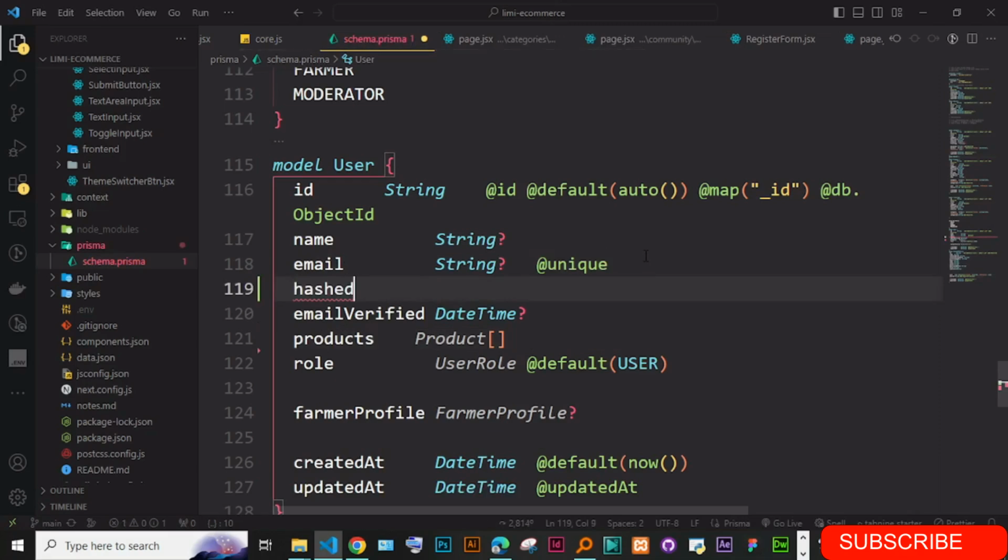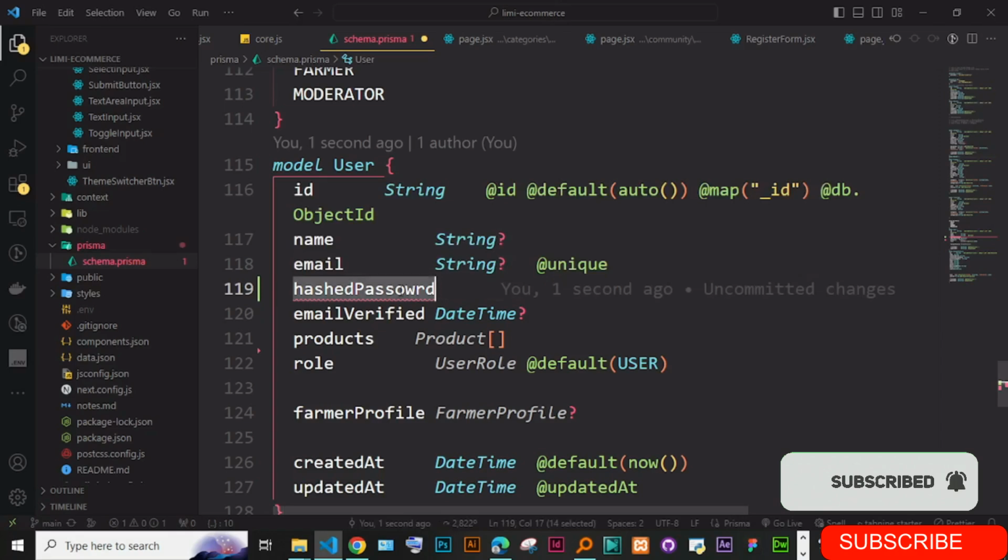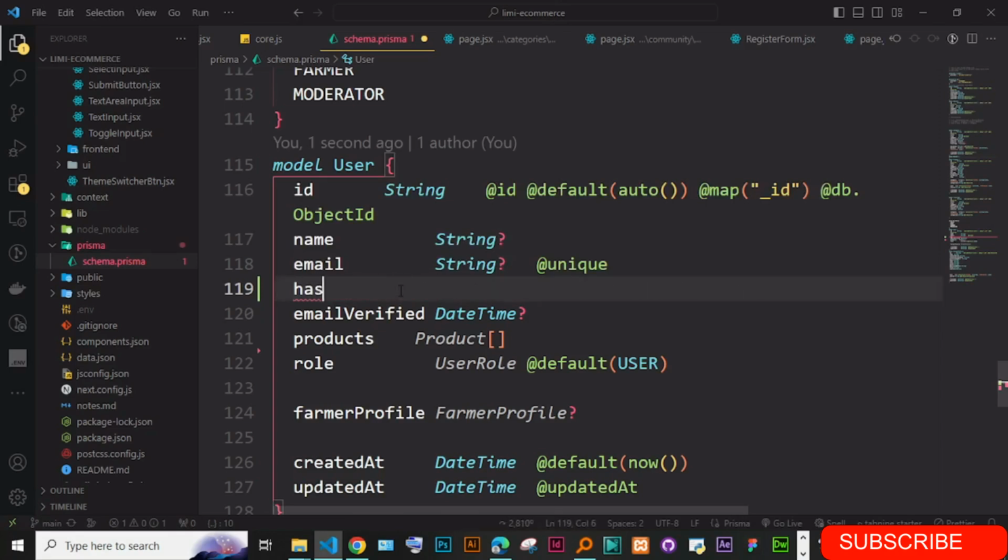One thing I'm going to add here is a hashed password. You could add it as hashed password, or you could also add it as just password.